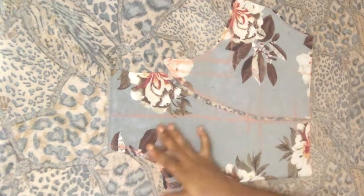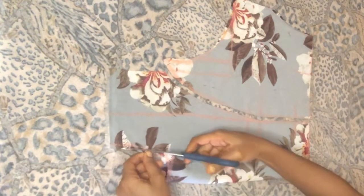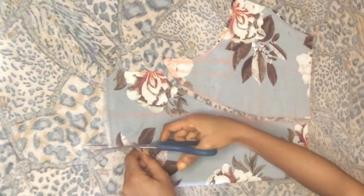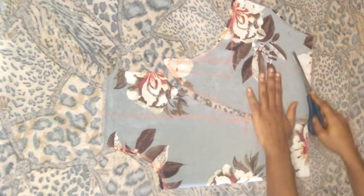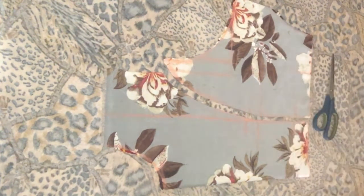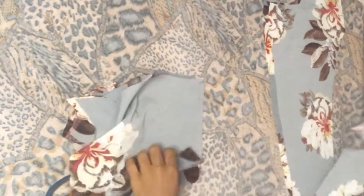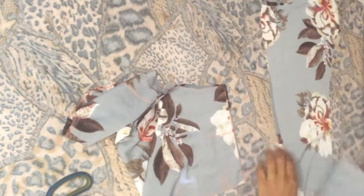For the back piece, what I'm going to do is place whatever I have at the front and cut. For the back, the only difference is that I'm going to add 1 inch in front, and for the back side I'm going to cut exactly as is. This is the front piece we cut earlier. The back is exactly like the front — I just placed and cut, then added 1 inch seam allowance, and then removed the top from the back.